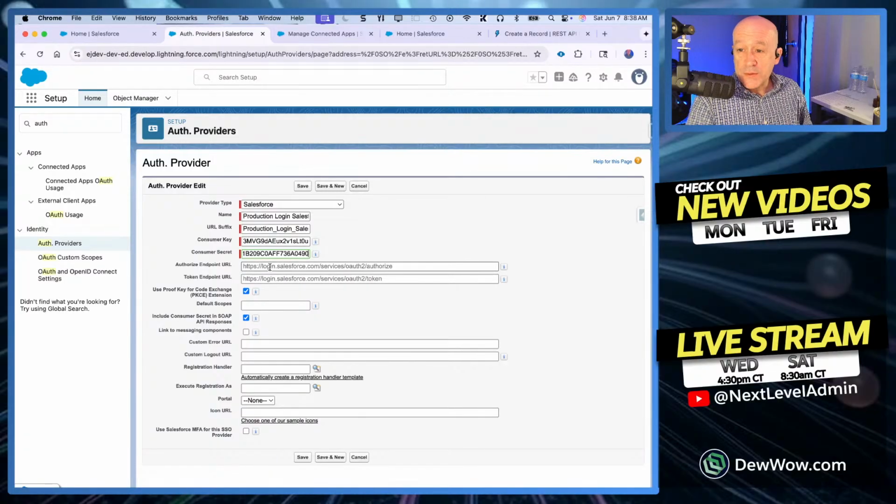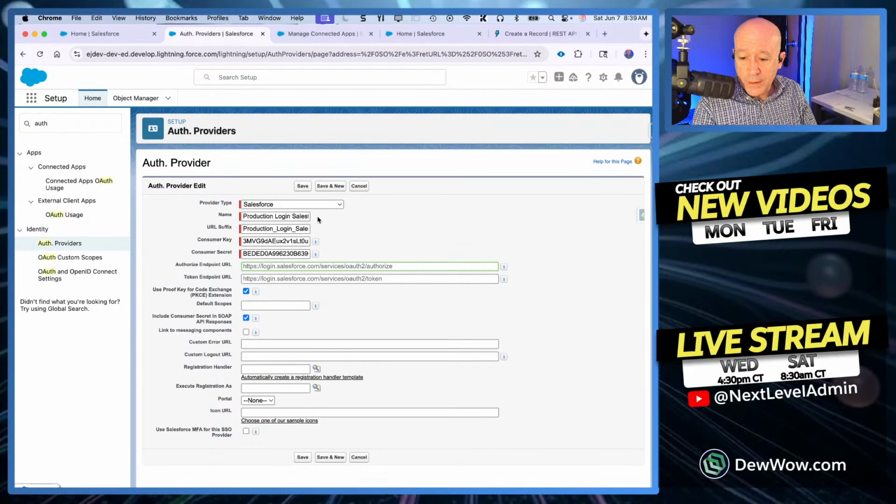And then if I was calling a sandbox, then this would have to be different. It would have to be test.salesforce.com. Or if I was calling into an org that maybe prevents the standard login and needed to use the custom domain login, then you'd have to change this as well.